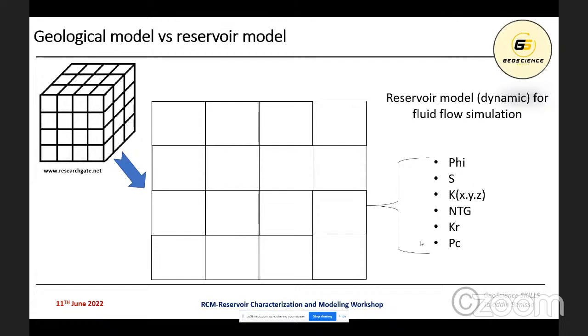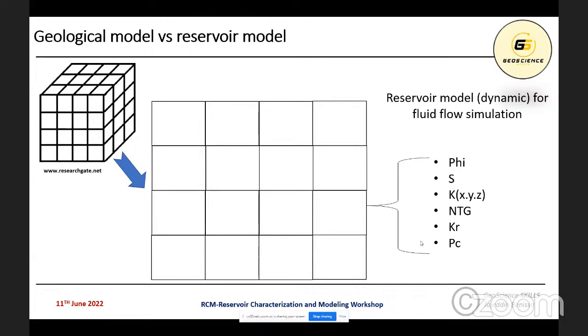And also there's another constraint for a successful fluid flow simulation, which is the number of cells. The number of cells actually affects the simulation process itself. So it's always preferred that the simulation runs in a decent time, a time adequate to end up with good results without errors. Usually, in the reservoirs that I encountered in my career, the cell number should not exceed 1 million, or maybe less.